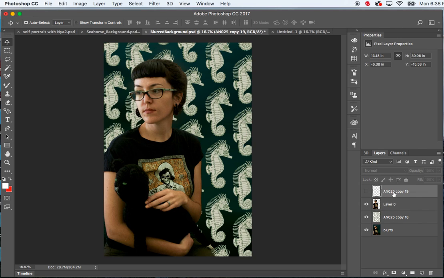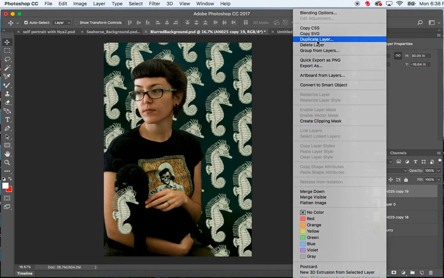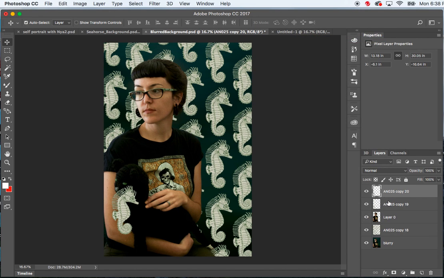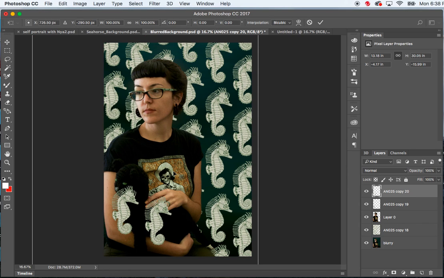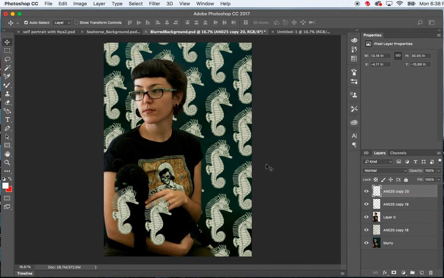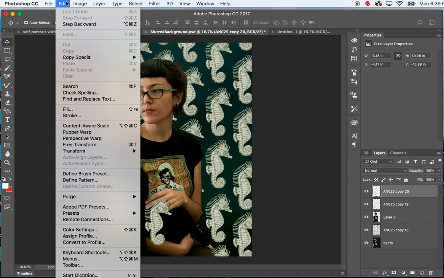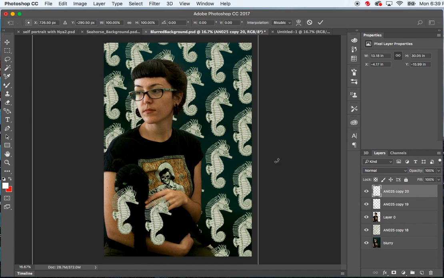All right, and there's a couple options for you. You can isolate just your first object and duplicate it a few times. Duplicate layer. This is going to be on top of the figure so that it is in front of it. And you can resize one of them by hitting Control T for transform. That didn't work. Let's see. Let me just show you this way then. Edit, transform, or free transform is what I like to do.